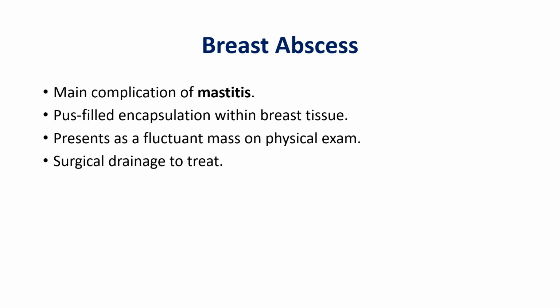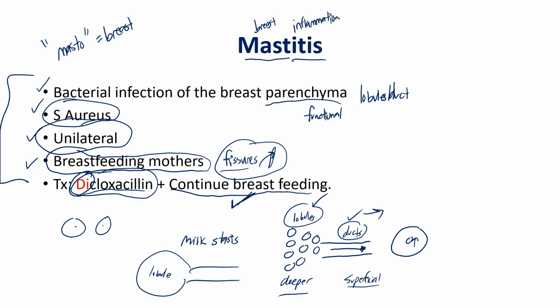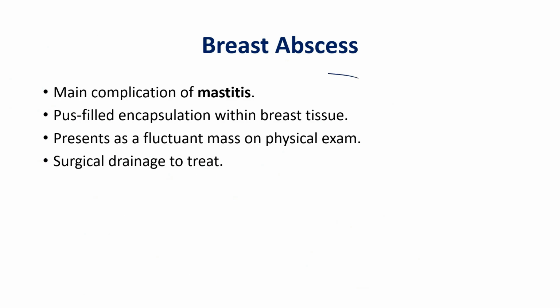Okay. So the next one is a breast abscess. This one won't take long. This is the main complication of mastitis. Let's go back to the previous slide. If you don't tell the person to continue breastfeeding or you delay dicloxacillin treatment, you can then get a breast abscess. So this is almost always a result from mastitis in breastfeeding mothers. So what's the definition of an abscess? That's just a pus-filled encapsulation within breast tissue.